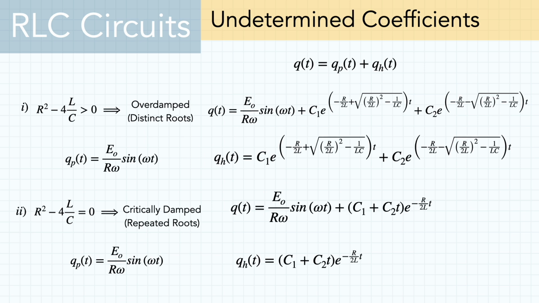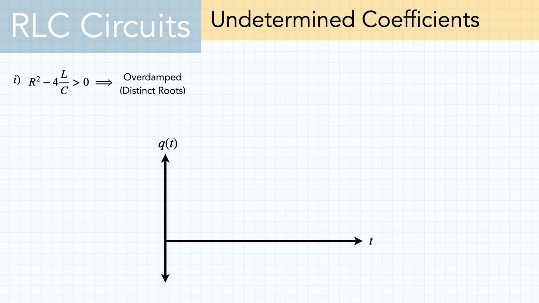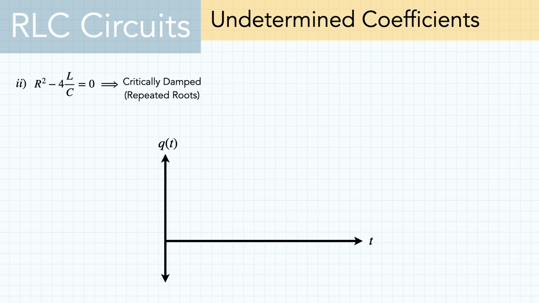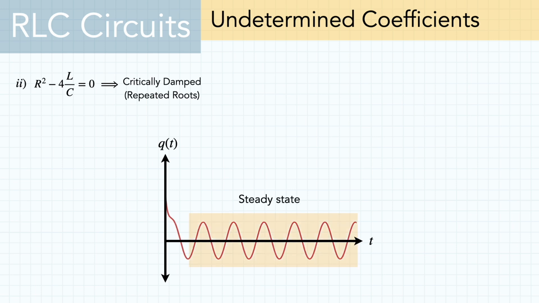And once again, we can see that this is an overdamped system, as in the transient state, the graph goes very quickly to 0, and then it oscillates back and forth, as you would expect from alternating current, which, as we described earlier, was just a cosine graph. Similarly, for a critically damped system, it starts off at a maximum, goes down, but not as fast, and the steady state is reached much faster, and the transient state is very short-lived in this scenario.